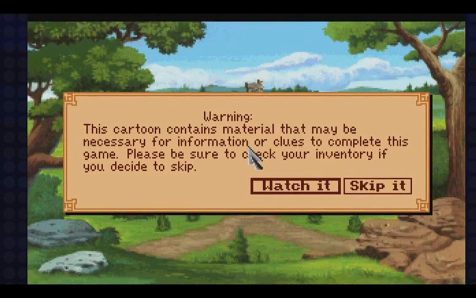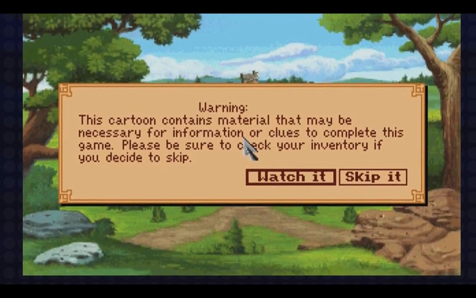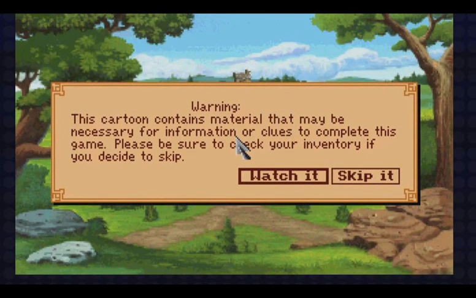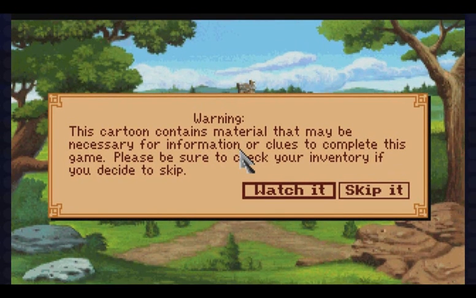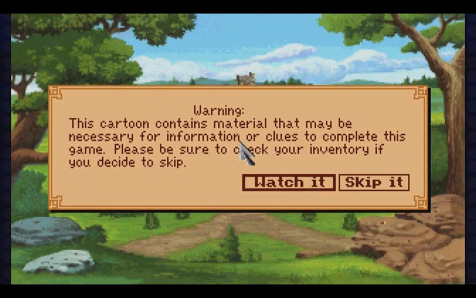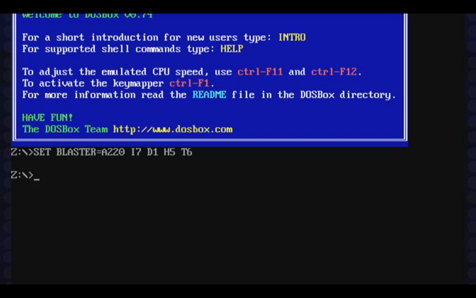Give me half a second. We may have to start the game over again just so we can fix it. Alright, position center. Oh, that's not quite right. Center horizontally, maybe. There we go. Alright. Let's go ahead and restart the game just so we can do it real quick.